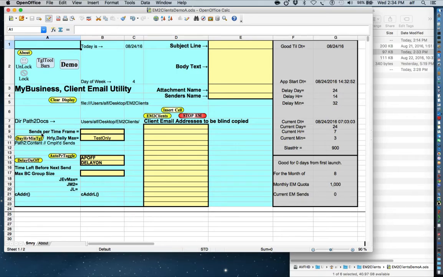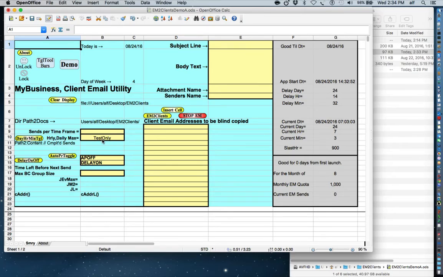Because we're emailing blind copies, there are several parameters that have to be set so that they match the email server. One is the sends per time frame. Many servers only allow you to send 500 emails per day. So you might be sending 450 emails during a time frame that can be toggled by clicking this toggle button from daily to hourly to minutely to test only.